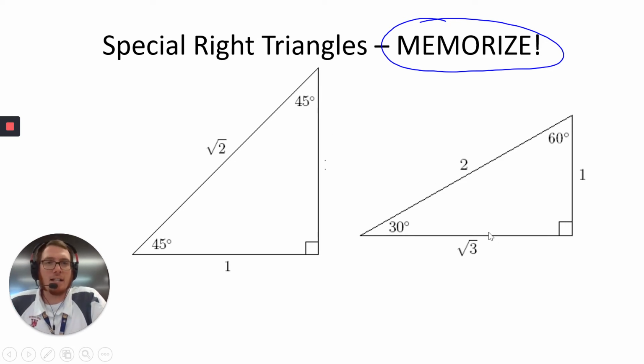The 30, 60, 90 is a little bit harder to explain, so I'm going off the fact that you'll trust me, and that across from 30 is a 1, because we start with kind of a base case. Across from 60 is root 3, and across from 90 is 2. If you have those two triangles off to the side, we're going to be using those a lot in the next couple lessons and as we move through the rest of the semester. So the sooner that you can memorize them, the better. If we were all in class at all times, I'd probably just have a quick quiz saying, hey, give me these triangles. But make sure that you know them, okay, in all cases, no matter which section you're looking at.